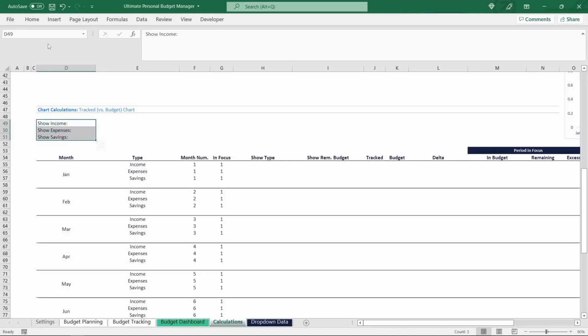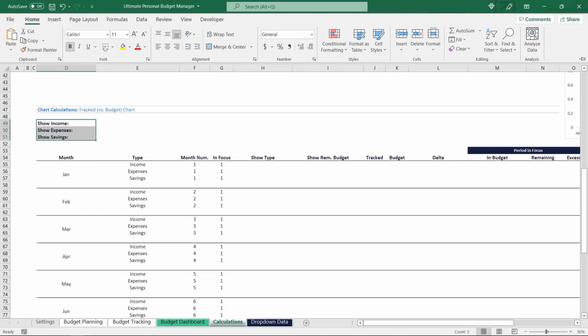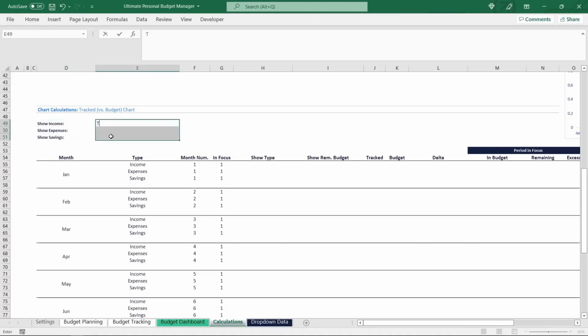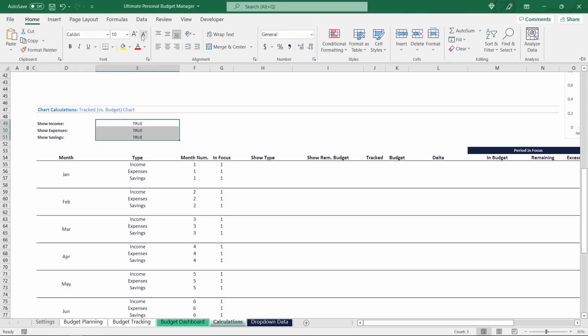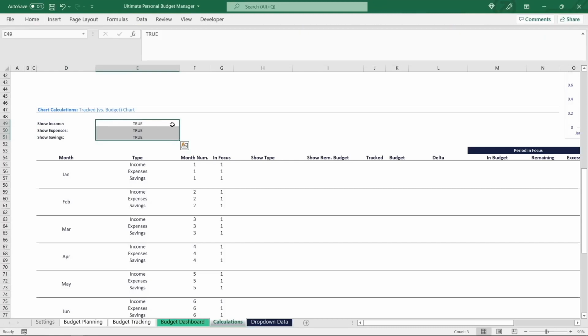We format the text to be bold and a bit smaller. And we're gonna add a Boolean value like true for each of them, also with a slightly reduced font size. And all we need to do now in order to convert these Boolean values up there into a switch for each data row that is related to the respective type is starting the formula with 1 times that respective Boolean value. Here the relevant Boolean value is the Show Income one.